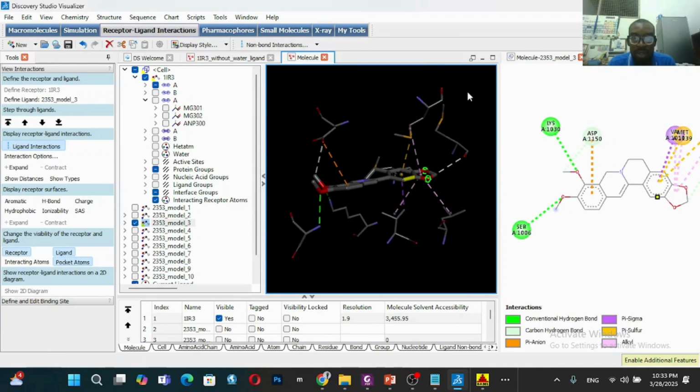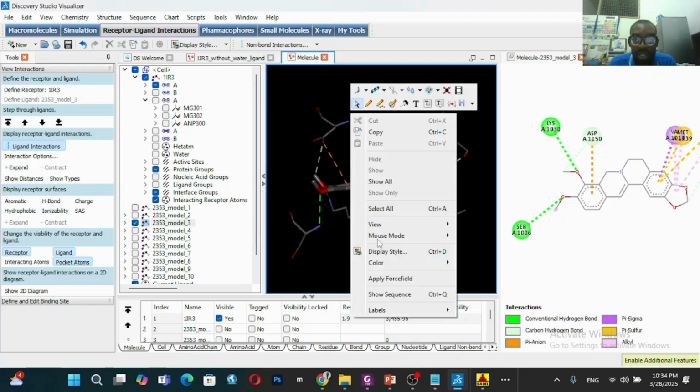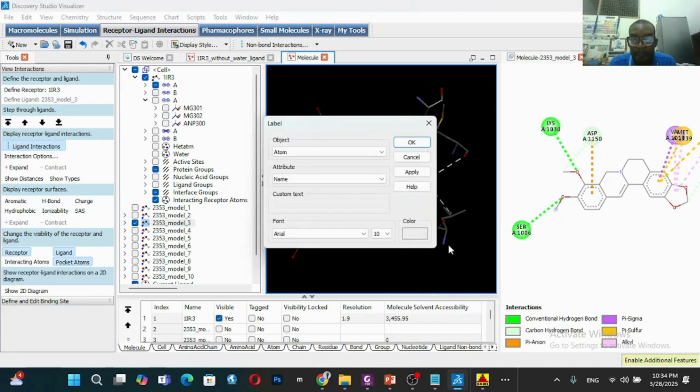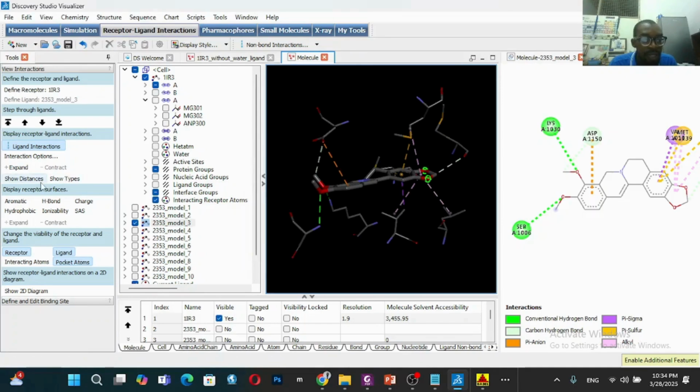Okay, so let's reduce this so you can see this. Now another thing you can do with this is you can also allow it to provide information on the sizes, on the distance.